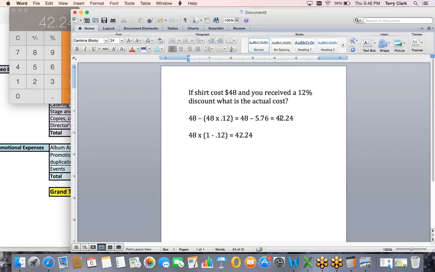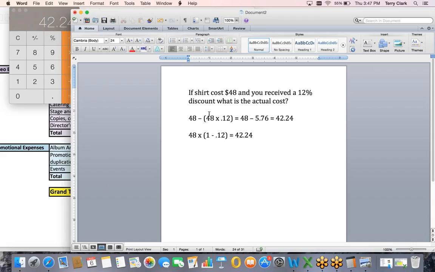Okay, so either way we come up with the same answer. Notice in both problems there's always subtraction involved. This problem is a lot like that decreasing problem where we had to decrease by 1/3, and so instead of decreasing by 1/3, we multiply by 2/3. So you could do it the same way.